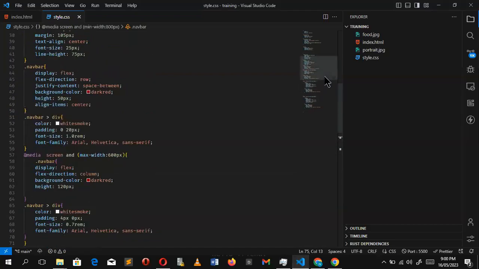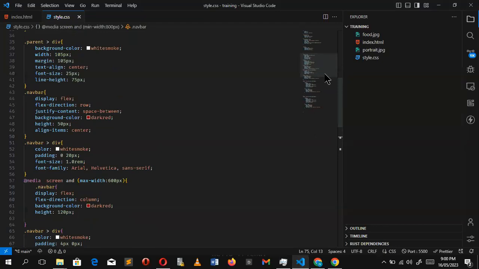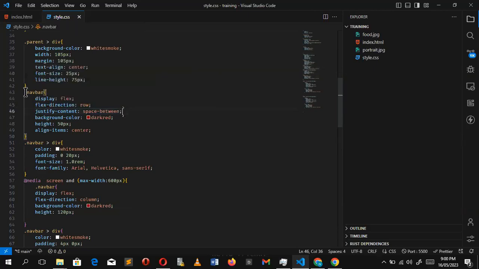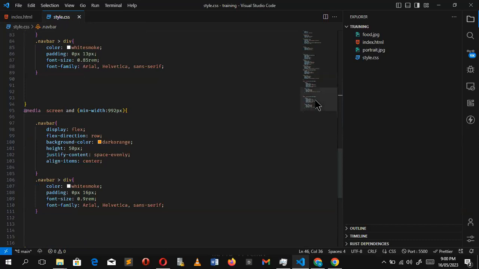So because between 601 to 799 wasn't specified, it just generally went back to what is here, from here to here, and just took all this styling and displayed it.